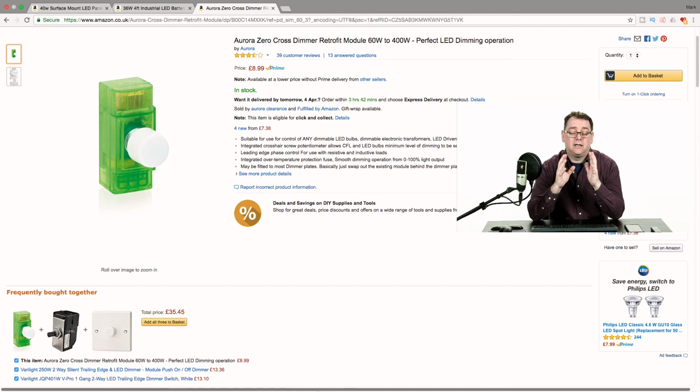Now there are LED lights that are dimmable and they tend to cost a bit more, so if you do really want that, make sure you buy an LED panel or a strip light that says it's dimmable and then apply your dimmer switch. So I hope you found that useful.